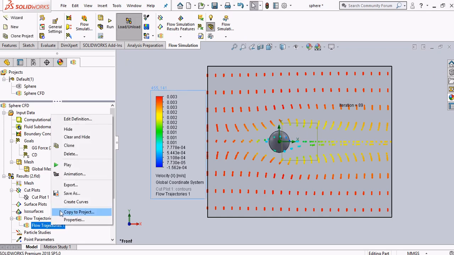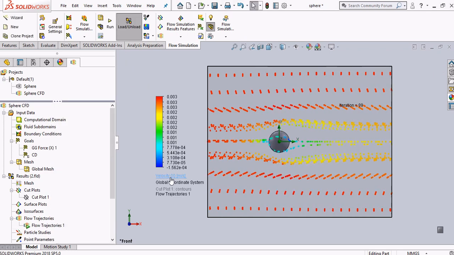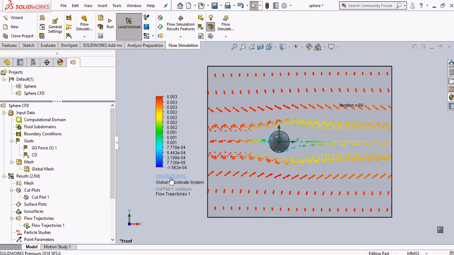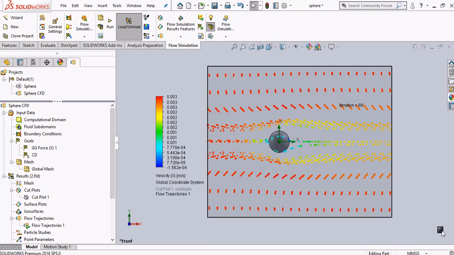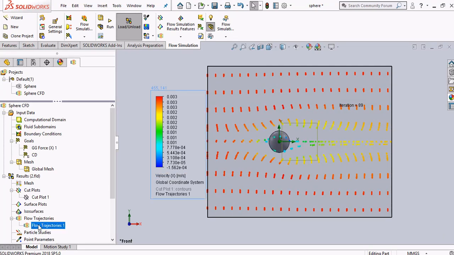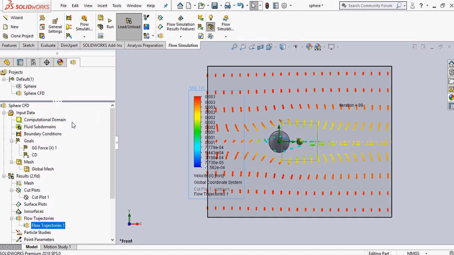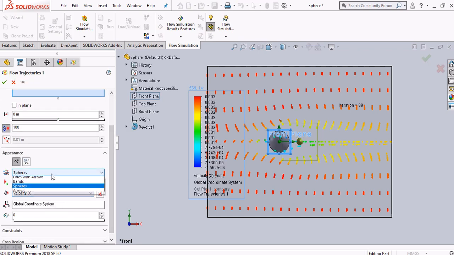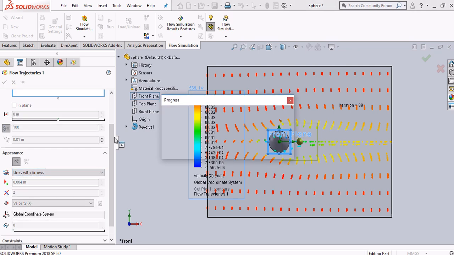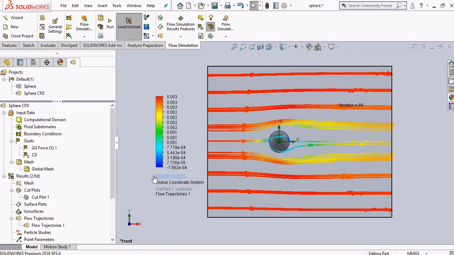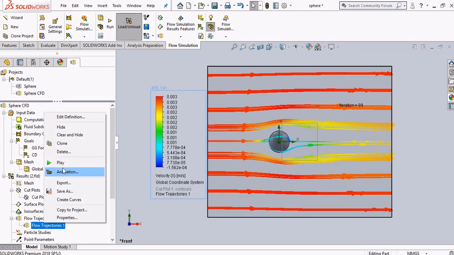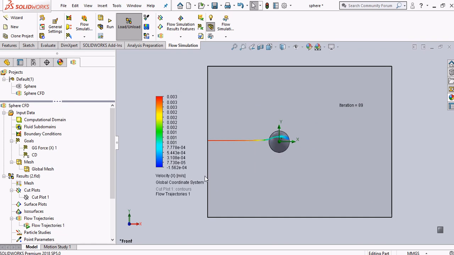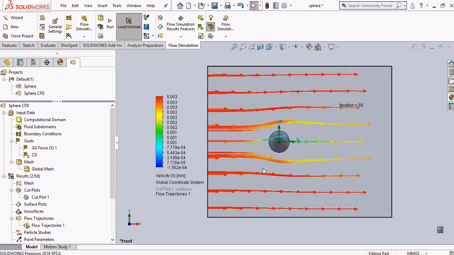You can see by using the animation flow. Alright, so maybe using spheres is a bit corny, so we'll use lines with arrows first. This one is better. So if you just play it, see where your simulation is coming from.